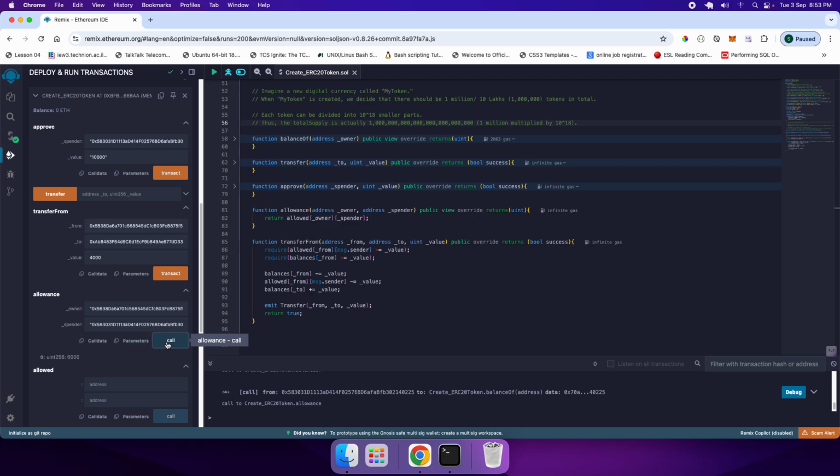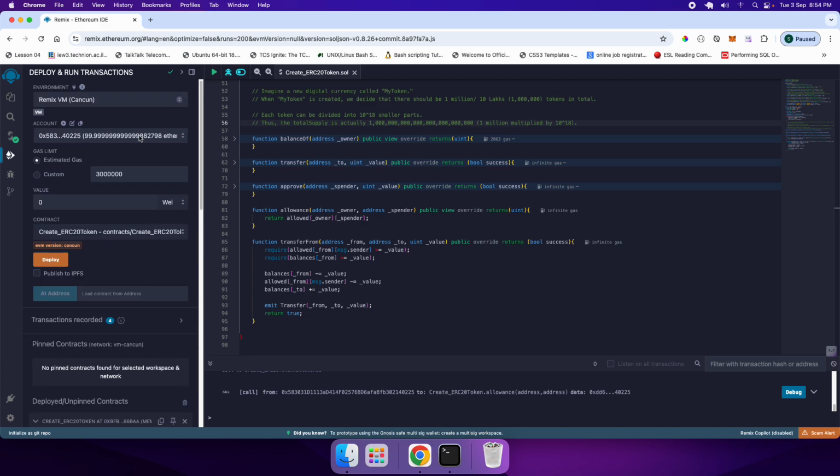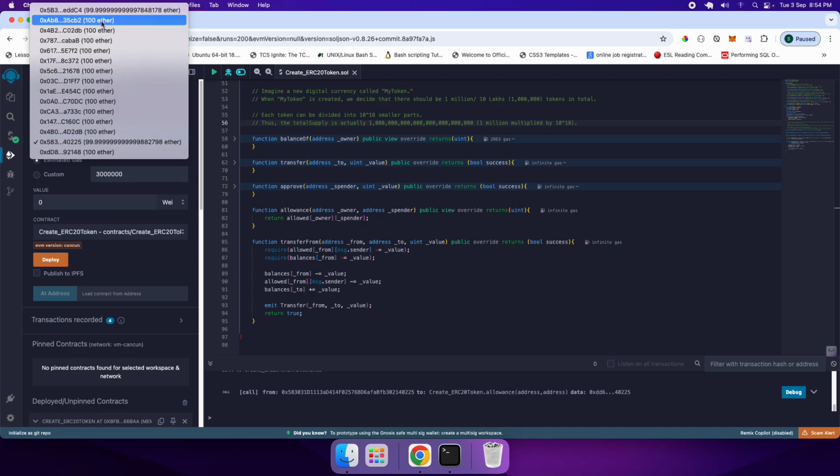So let me give a call to this and see, only 6,000 is left over because this particular account was allowed to transfer 10,000. Out of the 10,000, 4,000 the account has already utilized. So this account has already utilized 4,000 in transferring. So naturally this amount is now reduced down. Okay, so it has come down to 6,000.